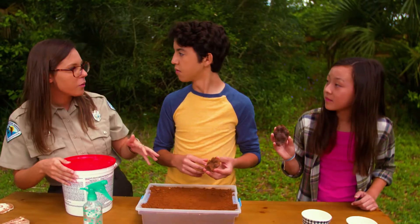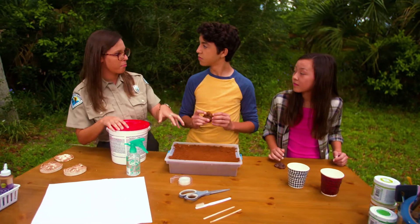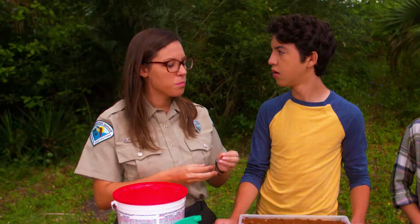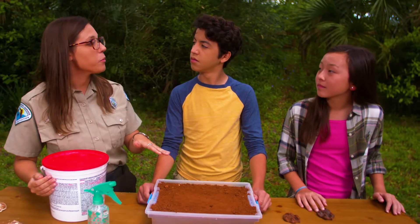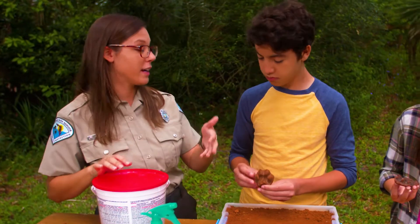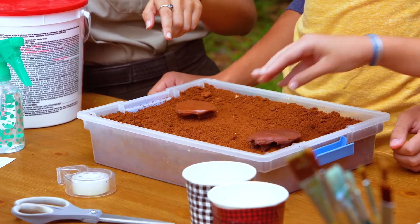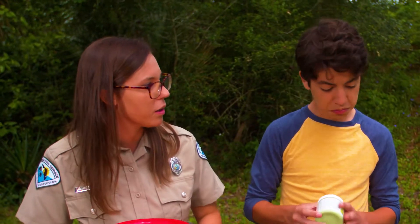For this activity, we're gonna be simulating what the bobcat tracks that hopefully you would be finding in the wild. Our first thing — we're actually going to make the bobcat prints in our soil. This soil has a lot of clay in it, which means it's really fine and it's gonna hold its shape a lot better. It also holds onto a lot of moisture, which is really good for this process. You can definitely see animal tracks in the sand, but it won't hold our plaster cast as well. So we're gonna take these rubber prints and actually press them into our soil. I like to use something with a hard bottom to press it in a little bit — not too hard, but we wanna simulate what it would look like in the wild.